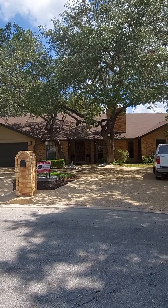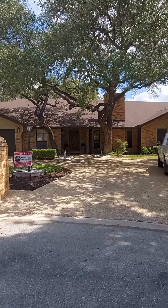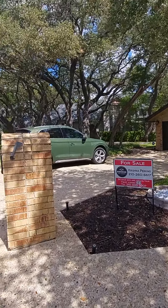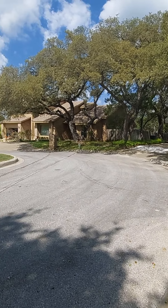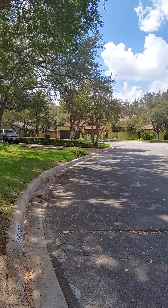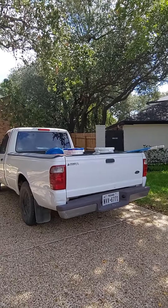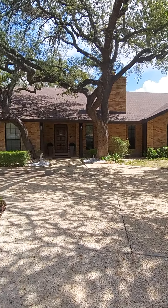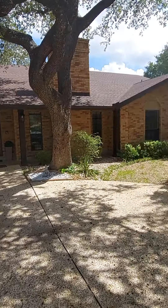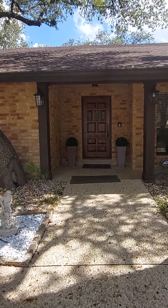This is today's property that I'm walking through and will be holding open on Saturday the 15th from 1 to 3. It's sitting on the edge of a cul-de-sac in central San Antonio at 13706 Village Wood. It's in a neighborhood established in the early 80s with no HOA, so every house is unique with a lot of pride of ownership. The house has a circular driveway up front and a two-car garage. It looks fairly unassuming from outside, but once we get inside you'll see that this place is enormous — over 3,800 square feet.